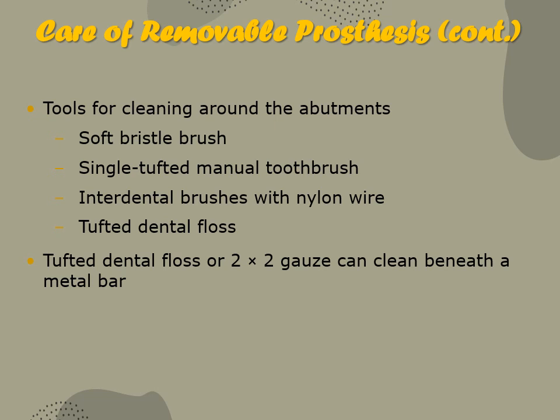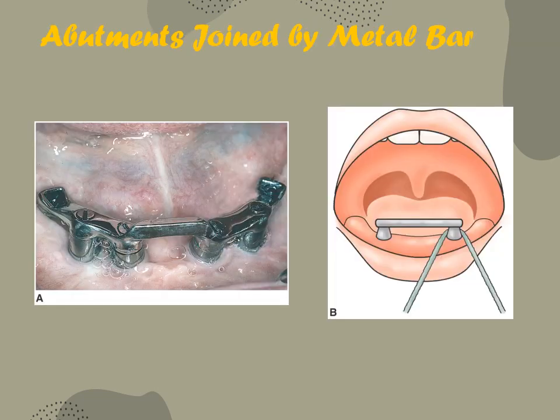And then here with the dental floss with the bar, you could even just use a 2x2 gauze to clean it around underneath that thing. Oh, there it is. That's what that looks like. So the bar, you use a 2x2 gauze and just go in there and rub around it. You can see that, I mean, there's a lot of saliva there, but you can see that the tissue around these implants is actually pretty healthy.